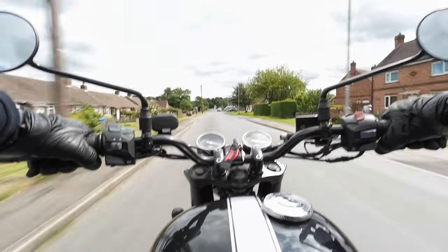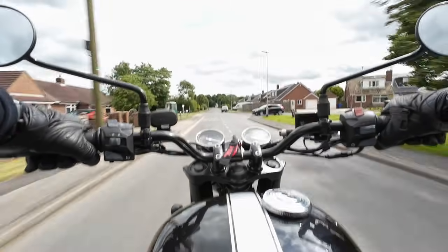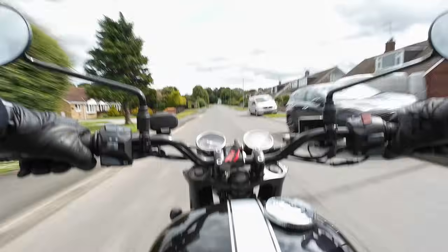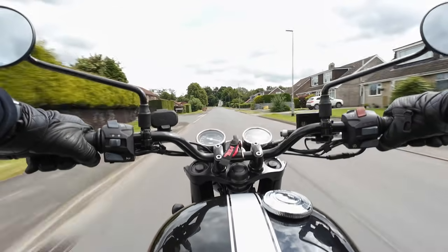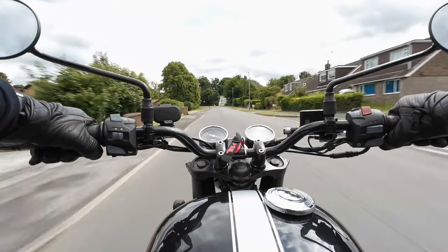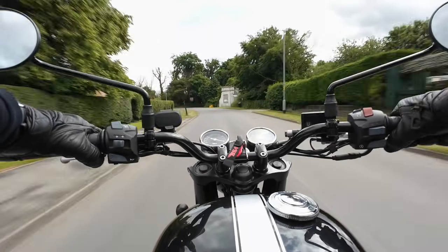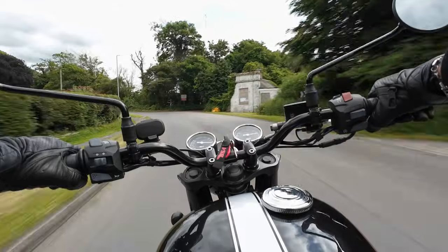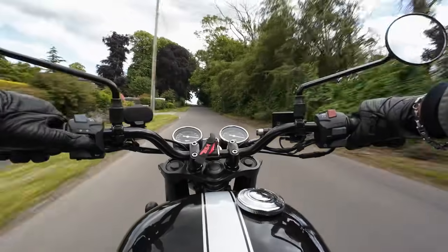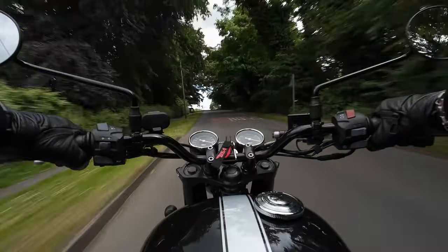Now, the great thing about these gloves is the fleece lining keeps your hands quite warm in spring and also in autumn. I wouldn't describe them as a winter glove, but I have worn them in winter when it's been dry and I've not had any trouble with them. They still keep you reasonably warm. But that venting does mean that in summer, when it's hot, you don't end up with sweaty hands. They are a perfect all-round classic motorcycle glove.